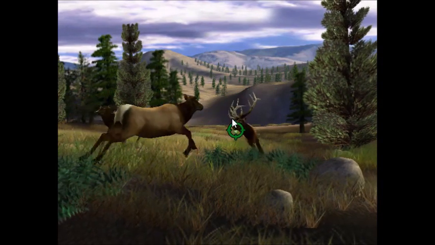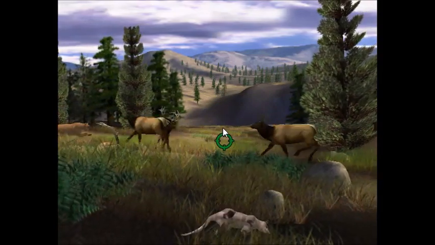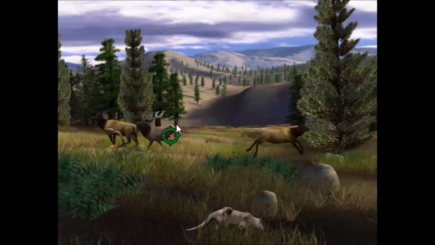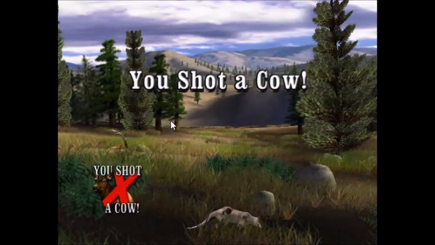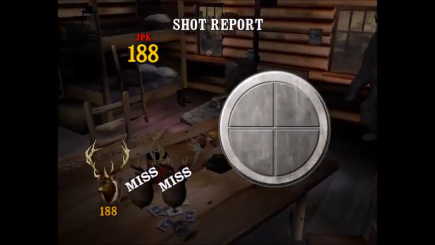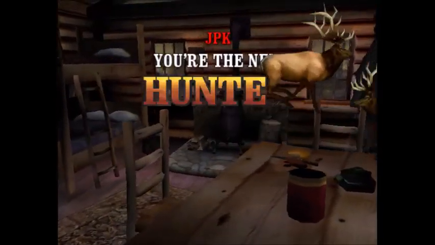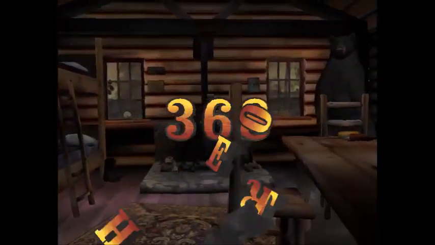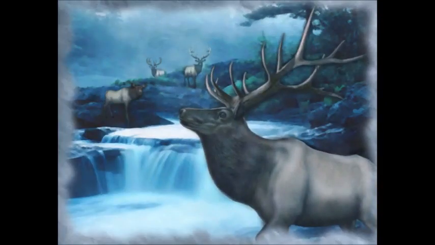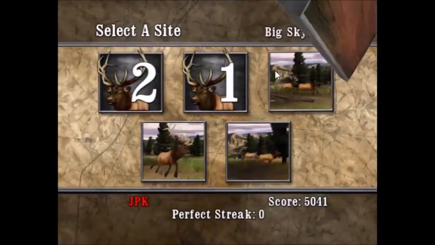Yeah, unfortunately, the later sites start to do this a lot, where the bulls, in this case, oops, shot a cow, are behind one of the cows, which means that actually hitting them tends to be difficult. You're the new hunter hero! But, eh. Again, I find the elk adventure to be a little easier than the whitetail adventure. I guess just because the elk are bigger targets.